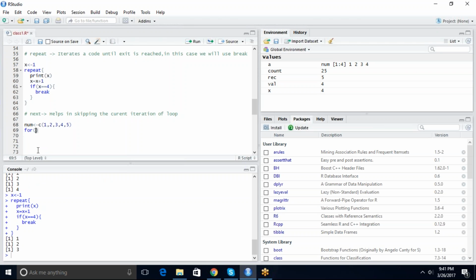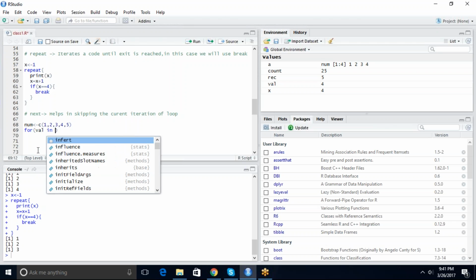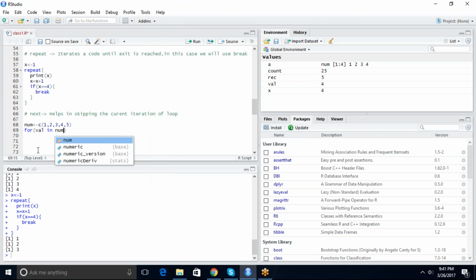Now we say for val in num. Okay. So now we'll say if val is equal to 3, next. Now say print val.